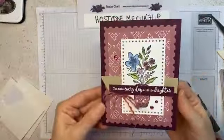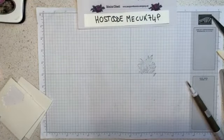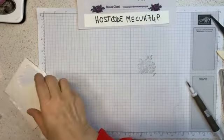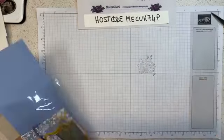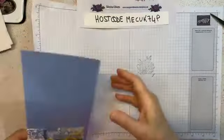This is card number 1. What do you think? I love these colors. I love the combination. Okay, let's go with card number 2. This is the one that I probably will change while I'm making it, because my sample was okay, but the combination. And so this is Boho Blue, and this time we're gonna go 4 1/4 by 11 and scored in half.